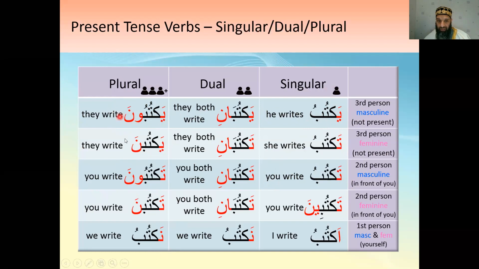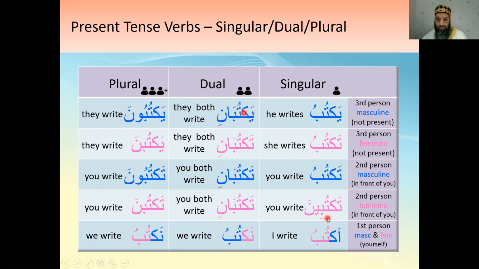Look, this one here and this one here are exactly the same, except these all begin with ya, these all begin with ta. And that was the take-home message. Because the feminine ones are tricky and they don't come a lot in the Quran. But the masculine ones, learn them. And if you're struggling, don't give up, but drop the duals. Stick a piece of paper over the duals, because the singular and plurals are the ones that come.